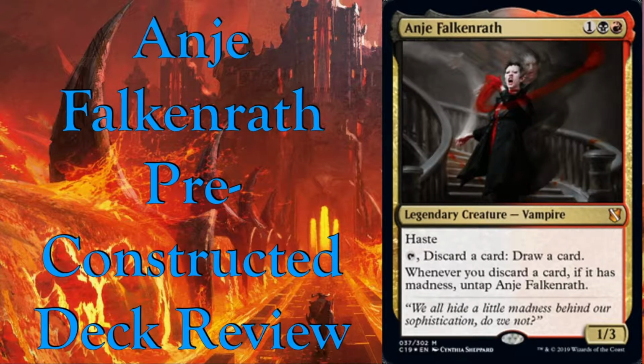Except for Madness allows you to, if you discard a card from your hand, you can choose to discard a card with Madness and usually pay a reduced mana cost and still get the abilities off of that card. So ideally, you're discarding a card with Madness, draw a new card, you get the Madness ability, whatever that is, and whenever you discard a card with Madness, you can untap Angie, so potentially use her again.